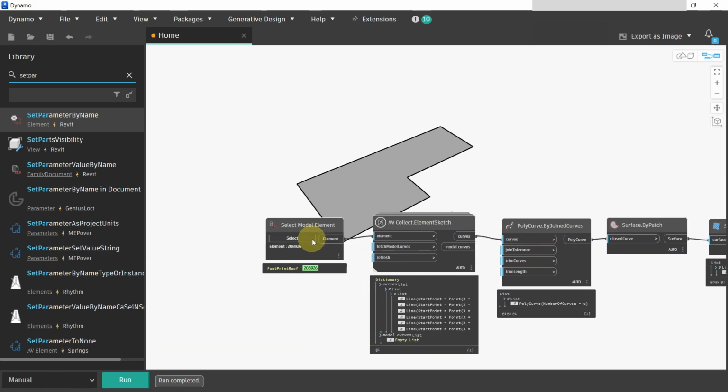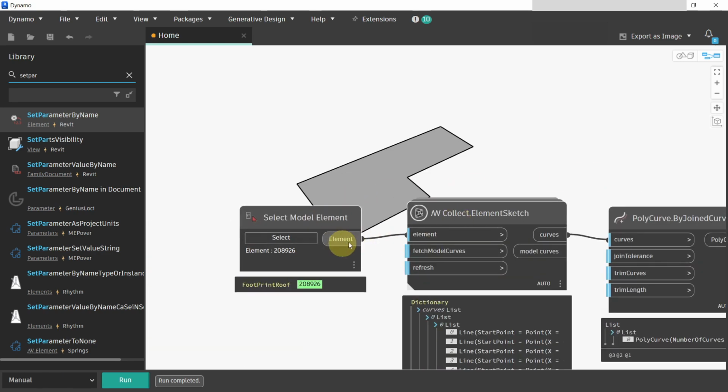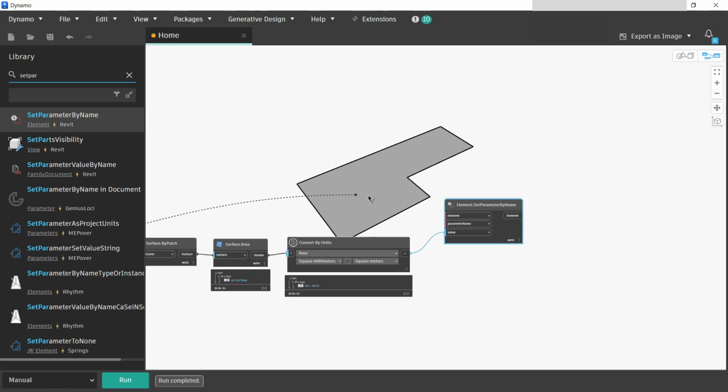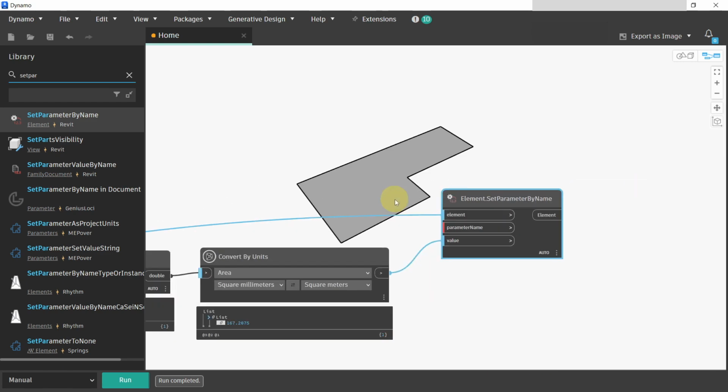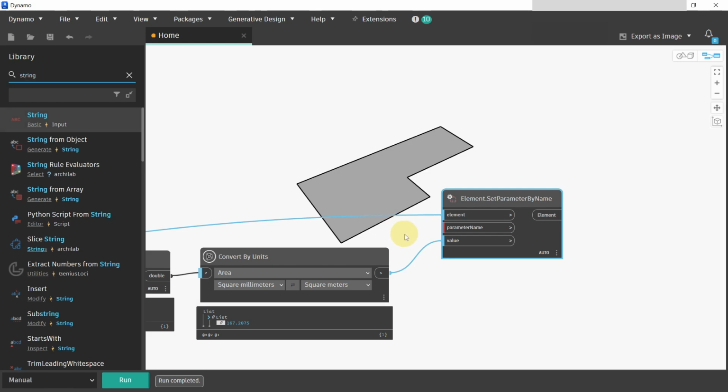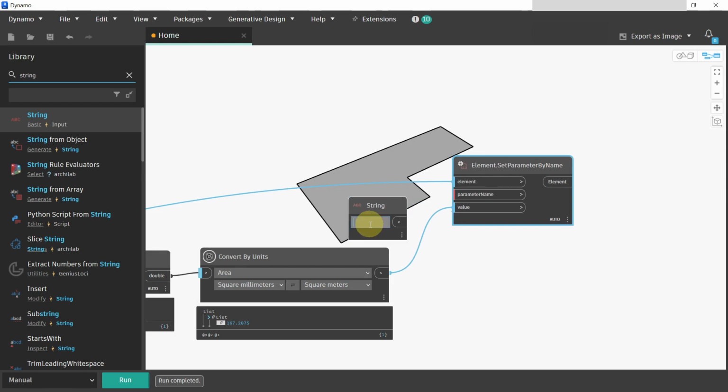The element is the same element that we have used to get the data from and to calculate the area, so this will be this one. And for the parameter name, we need to go with a string input, and the parameter name in my case is called R area.